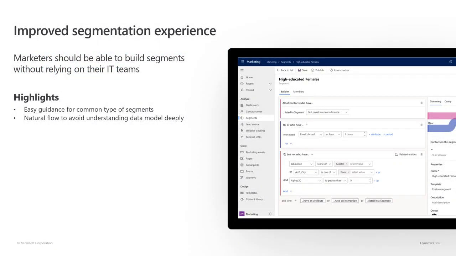Marketers need to define target segments for their campaigns. In this release, we have created an improved experience for creating powerful logic that helps with precise selection of contacts that you want to target. Most commonly used segments based on demographic and firmographic details, interaction records, are on the segmentation splash screen. This helps you get started easily and gradually move on to advanced scenarios. The new experience even lets you work across related entities to establish wide-ranging selection criteria. Now let's see how this works.